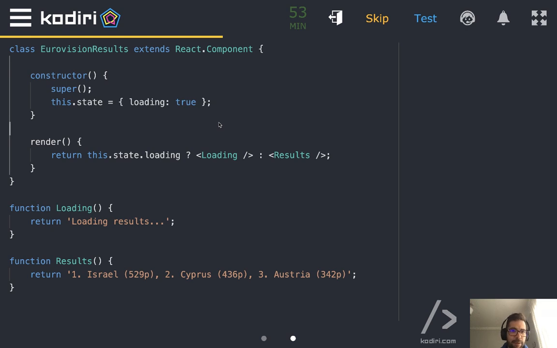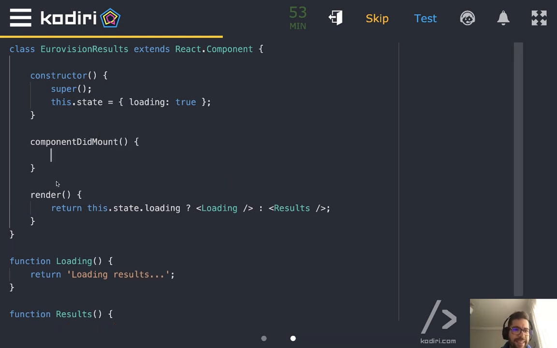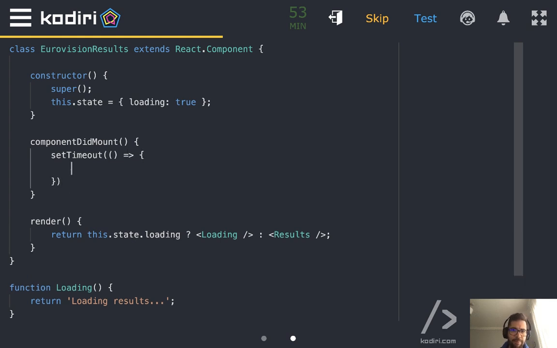He's right. Yeah, we need to do that in componentDidMount because that method runs once and only once after the component has been rendered for the first time. And now he said Panos, set timeout, and then after half a second, remember guys. So can anybody tell me how do I update the state? State? Aha, set the state, correct. What else?